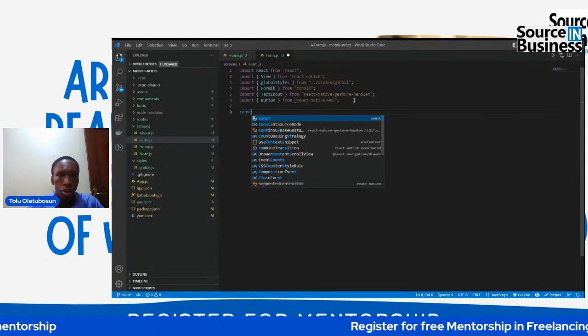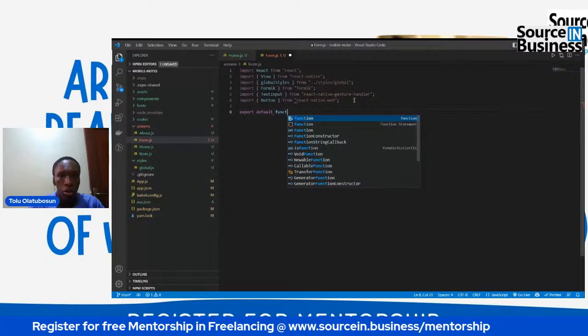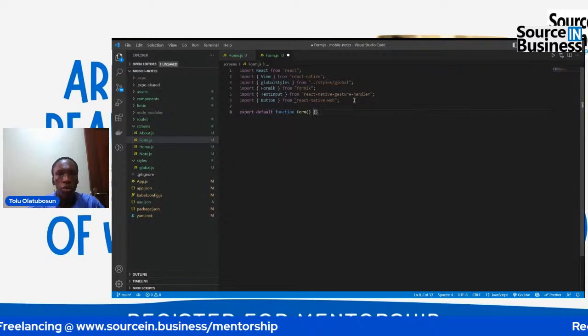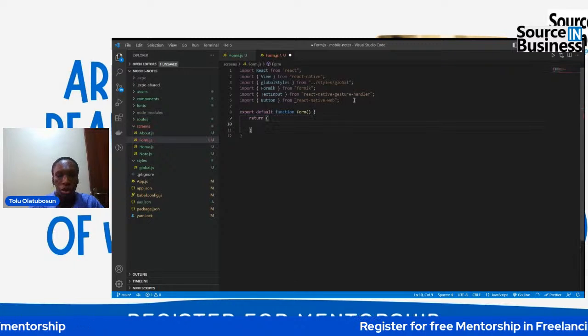So this will have export default function, and we'll call the function Form.